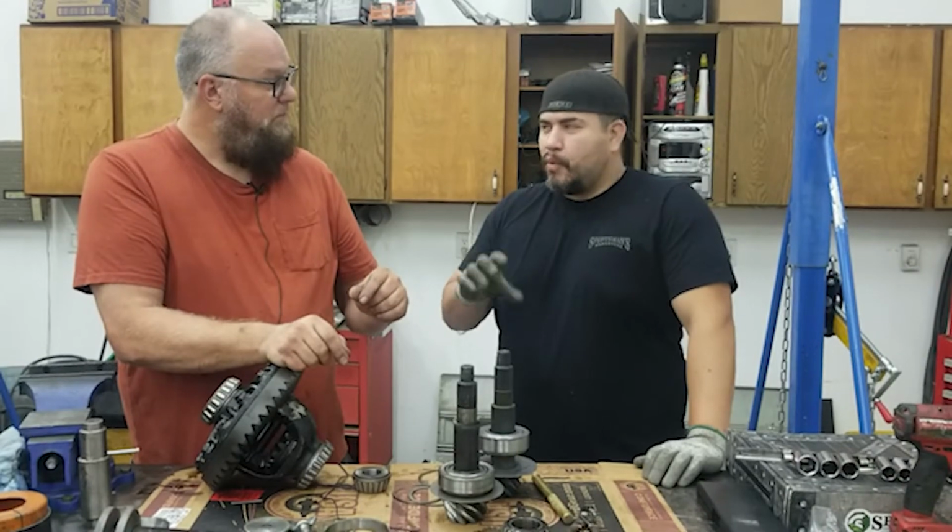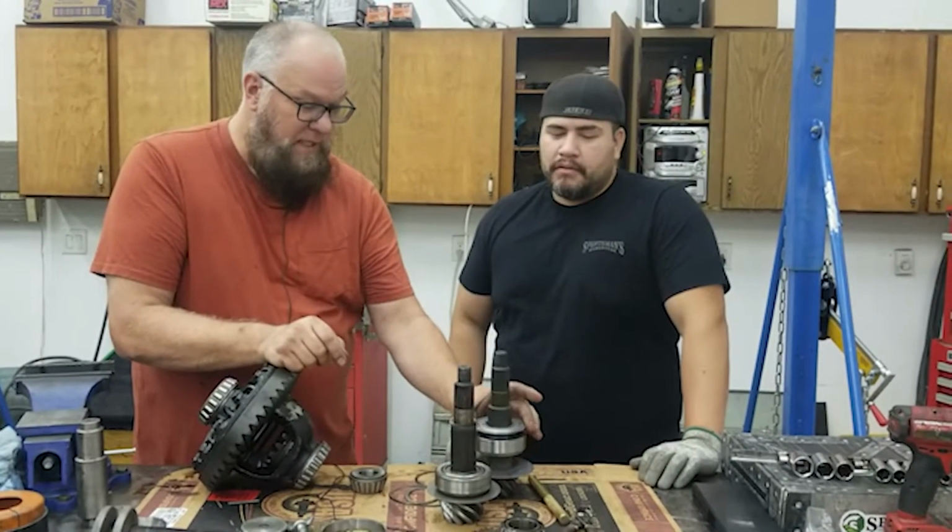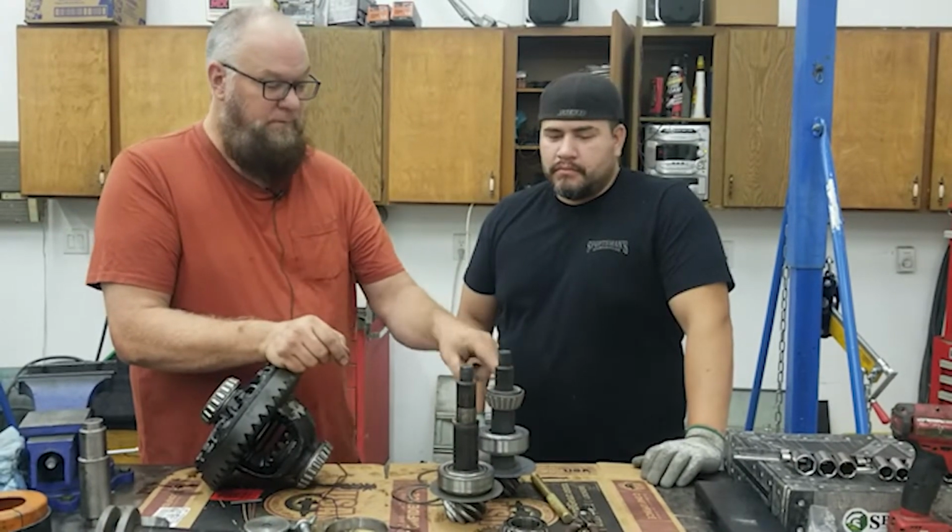So that just helps keep oil in the bearing instead of letting it slosh back down to the bottom of the differential. Yep, helps keep oil to that bearing right there.